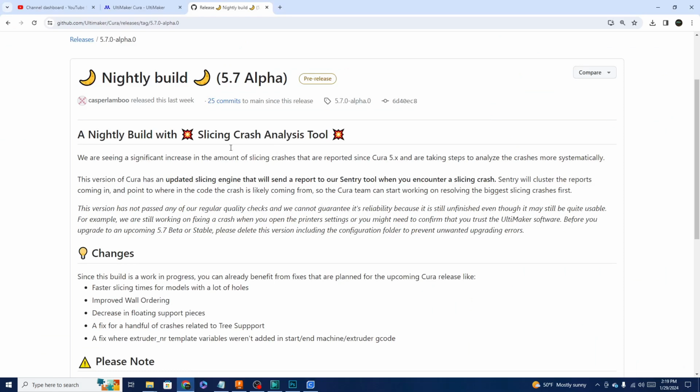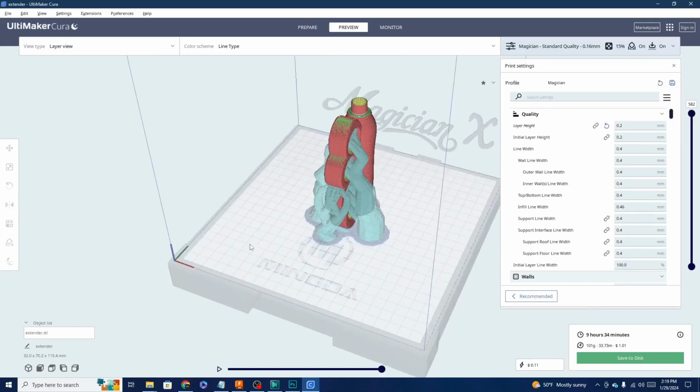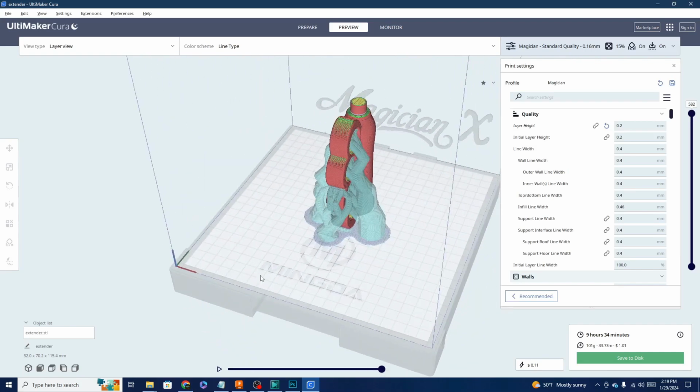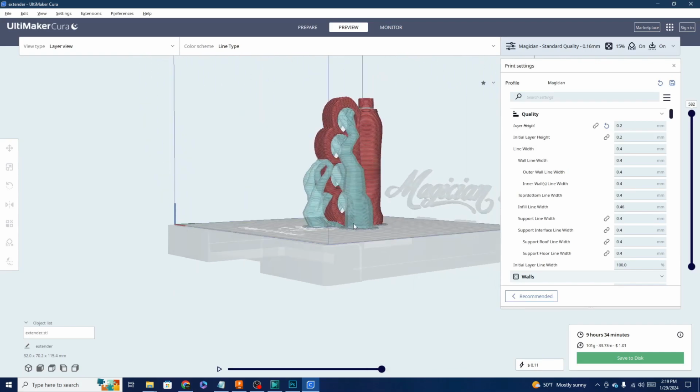You never know. This is available at the GitHub for Ultimaker Cura under releases. I believe there you'll find all of the builds. This one's at the very top. So you can't get it from their main website, but you can get it from their GitHub. And just remember, it's pre-release, so don't go bugging them if it's going nuts. Just do your work, slice your models, and if it crashes, the system they've built into it will do the rest.